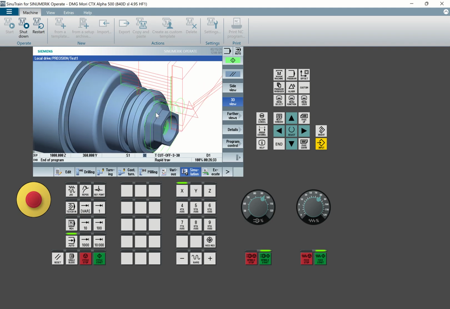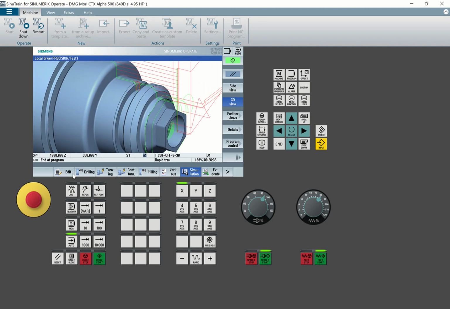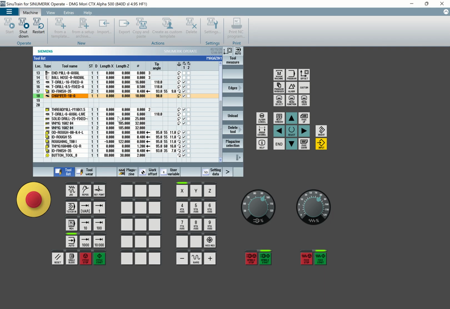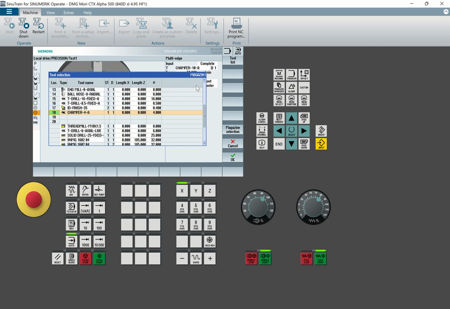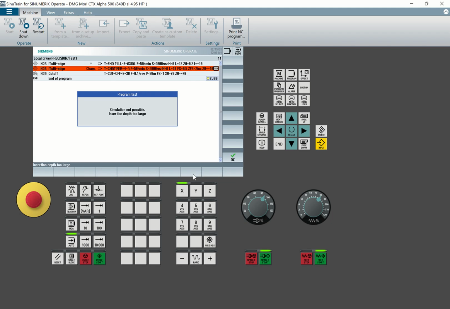So when you're putting a chamfer, ensure that you use the right tool or right diameter. For example, here maybe I'm using a very bigger tool for chamfer. I can say maybe my chamfer is 5. Yes, let me put my chamfer is 4, for example. I can change that to 4. Okay, and then go to program. From this chamfer, change the tool, number 18. Okay, accept, then do a simulation.